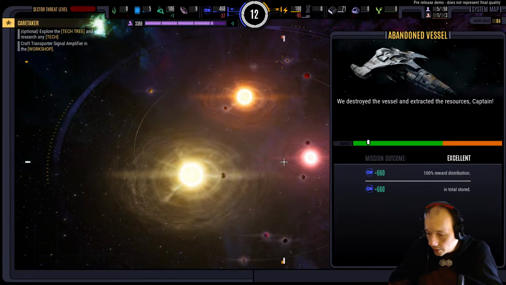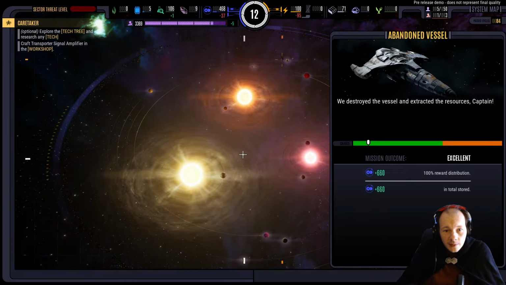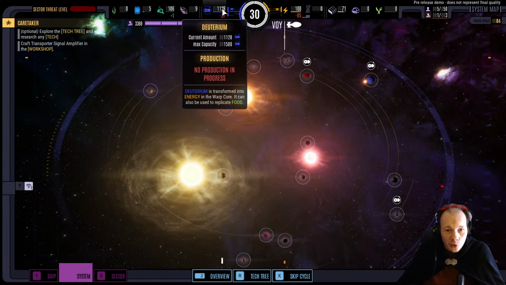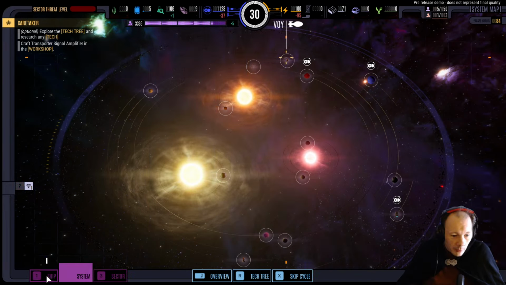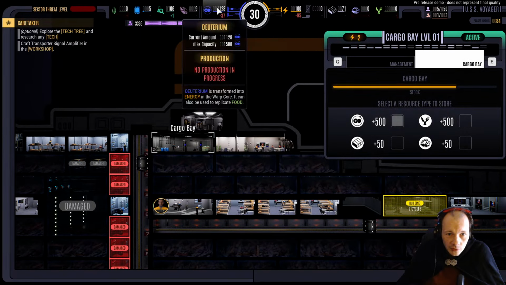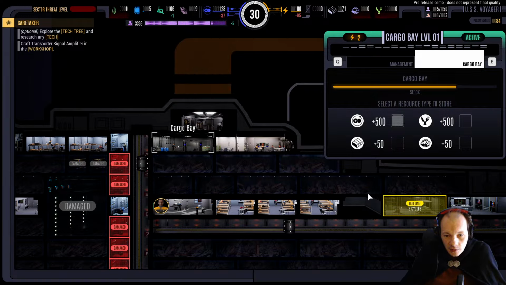Excellent results. And now we have... okay, we get that. We should be just above our max, right? Which is where the extra storage comes in. There it goes. How much storage does it have? I think 300, right? Wait, we can see it right here. 500. Ooh, that's good. 500 storage here. That's nice. Really nice. We got a crew.